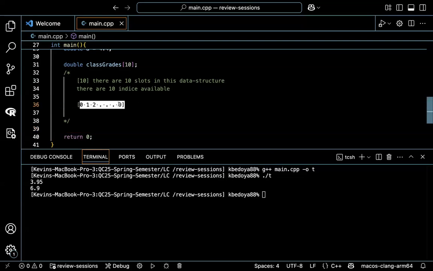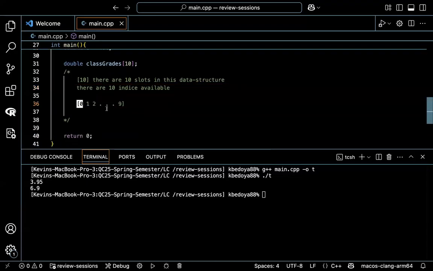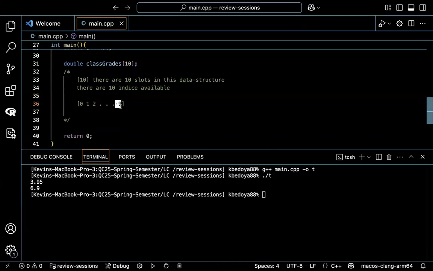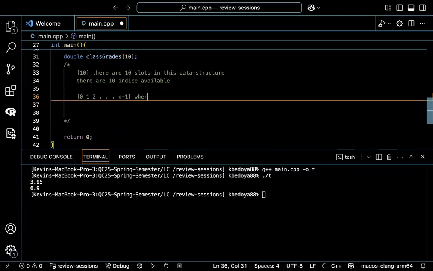So this is something you need to get used to, is that in arrays, or typically in most structures, you're going to be indexing starting from 0. That just means that your very first value, the address of some value you're going to be putting into this array, starts at 0, and it ends at 9, or more precisely, it ends at n-1, where n is the size of your array.